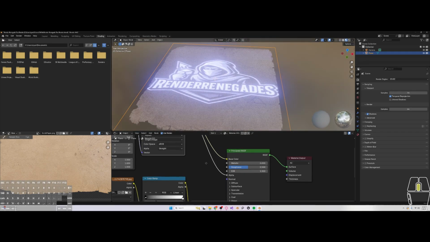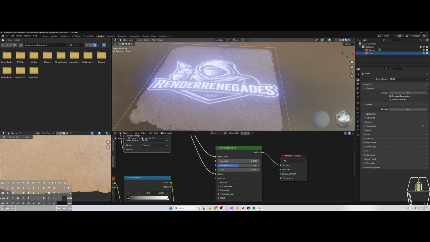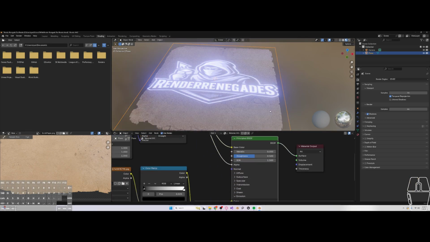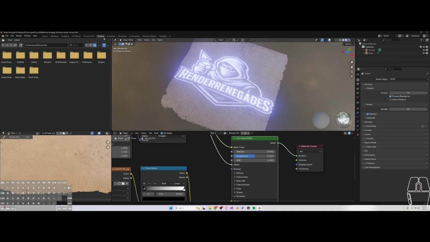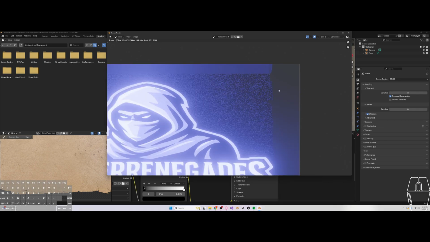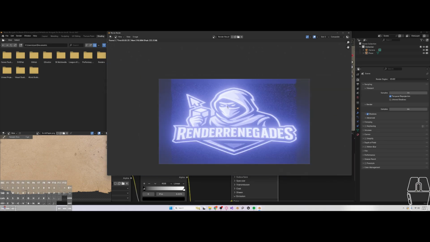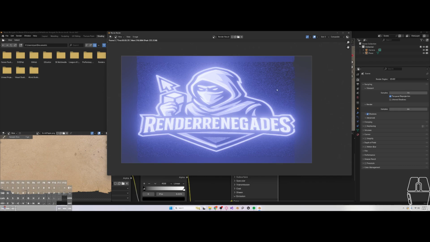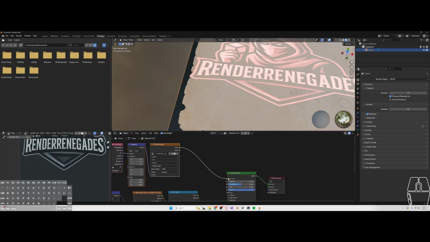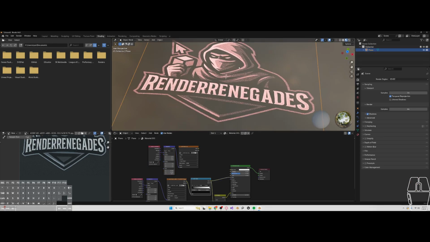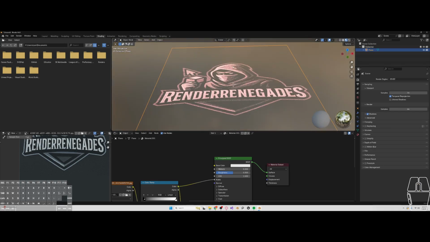So yeah, all we have to do is plug this into the alpha for the paper here, right? If we, not the alpha there, the color here, into the alpha. Now you've got yourself a paper with our logo on it, right? You got all the edges, you got the paper texture. Now this is a little bit low quality because obviously my samples are low, but yeah. That would be how you do that. That would be how you add in your logo for our group onto your objects, right?